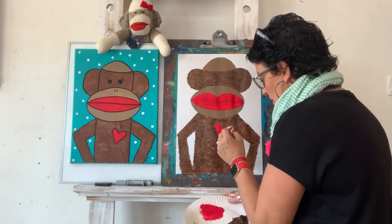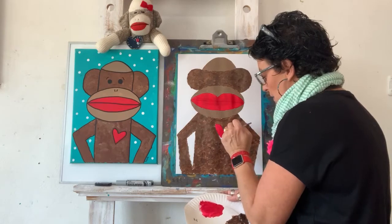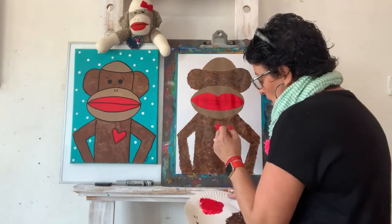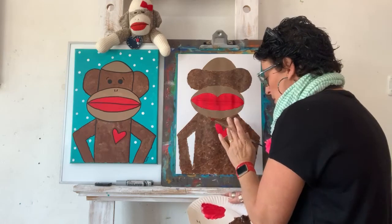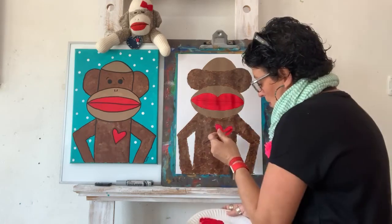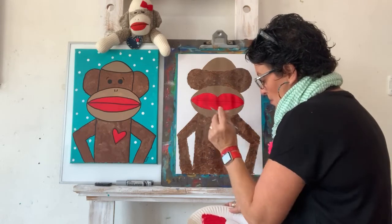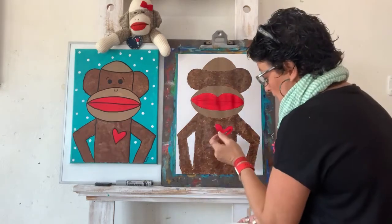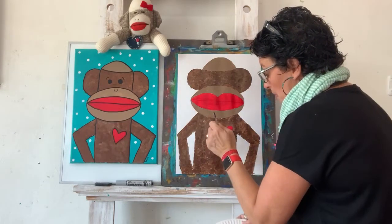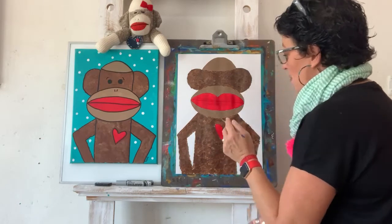That's why at the start I don't tell you what colours, unless it's like the toucan. If you did the toucan with me, we need specific toucan colours. But when we're doing something like a sock monkey, you can be adventurous and bold with it. I just went so outside the lines there, but it's okay, because I know that I'm going to draw around all of those bits anyway.